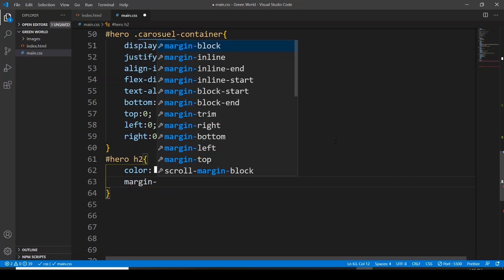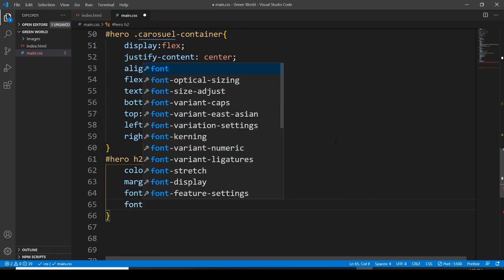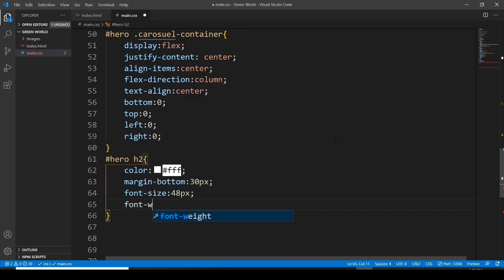Margin bottom is going to be 30 pixels. Font size is going to be 48 pixels, and font weight bold.